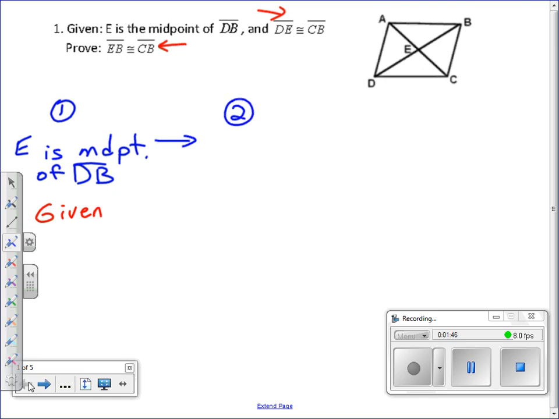If E is the midpoint of DB, that means DB is this line here, highlighting it in a light blue color, and E is the midpoint. Well, that means it's going to split that segment in half. So I can mark the diagram to help me say what to write. Now I know to write that segment DE is congruent to segment EB. So because I have a midpoint, then I have 2 congruent segments. That's my definition of midpoint.